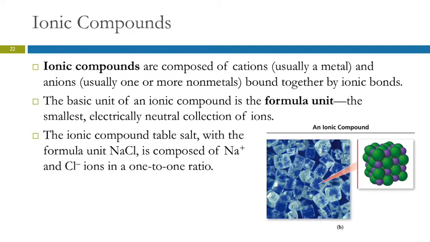There is a question on one of the labs, a post-lab question, about ionic compounds and finding molecular formulas for them. Are there molecules in an ionic compound? What's the molecule? There's no molecules. It's just a series of cations and anions. There's a formula unit, and we identify the formula unit as the lowest ratio, the smallest number of each that gives us an electrically neutral collection, but the actual piece of matter is just going to be a multiple of that. They're not discrete molecules in ionic compounds.